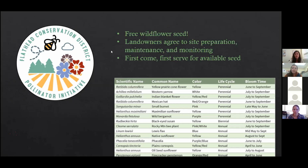This year we have about an acre's worth of seed. We give out a max of 2,500 square feet to individual landowners. And like I said, it's first come, first serve, but we do plan on continuing this program into the future. If you're interested, you can check out our webpage, which Michaela will provide a link to in the chat box, and we'd be happy to talk more details with you about that program.